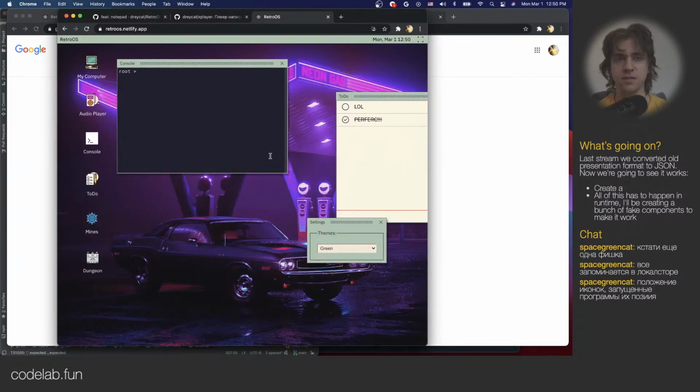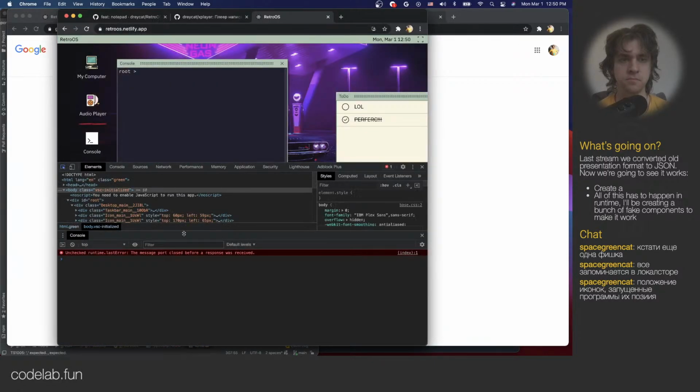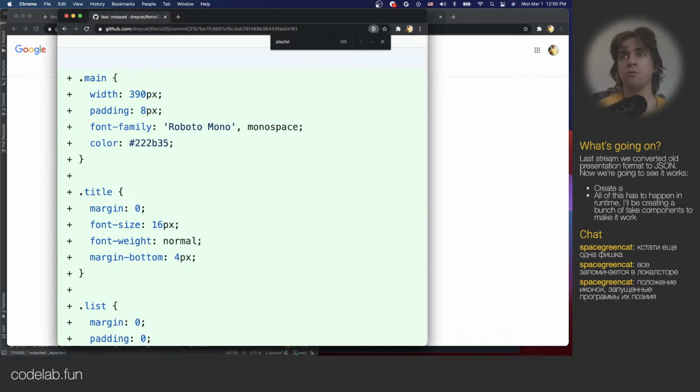Yes, that's why I have the same background. That's nice. Cool. Yeah, I see the icons, the settings, and the to-do stuff too. And also it loads in like half a second, unlike any other operating system.